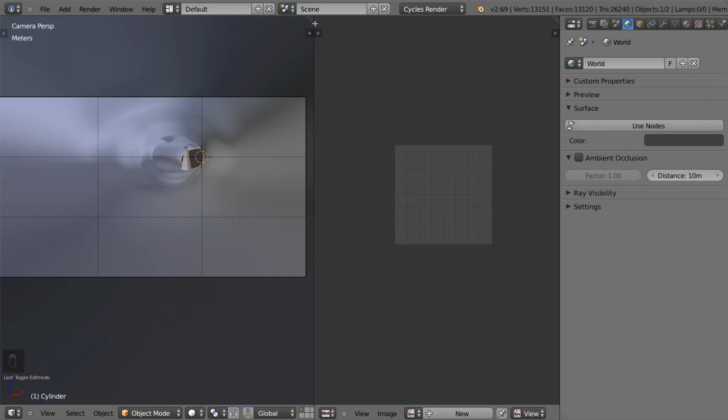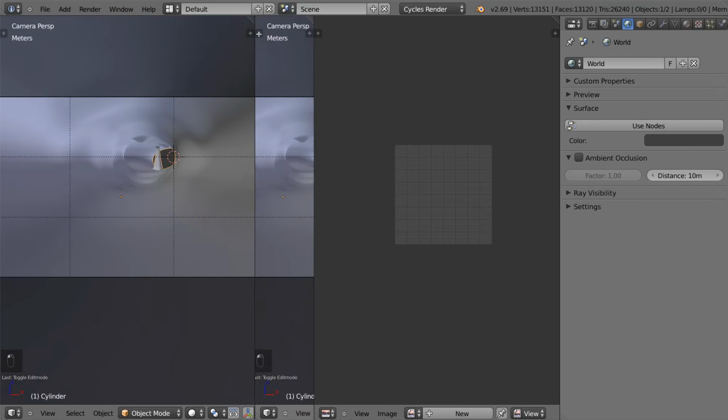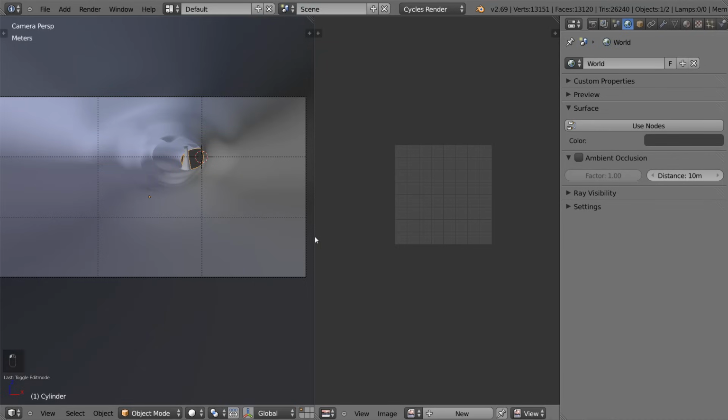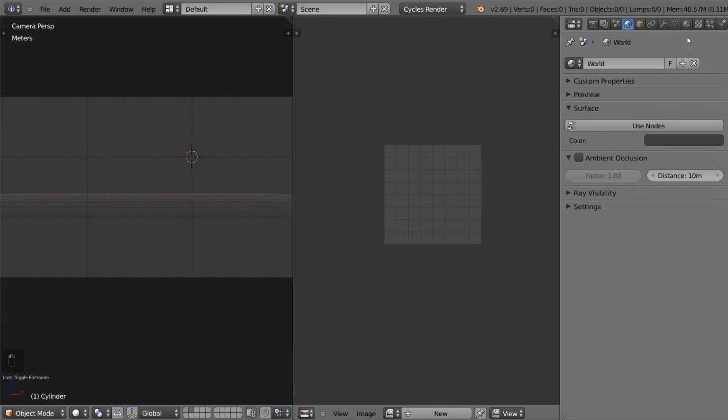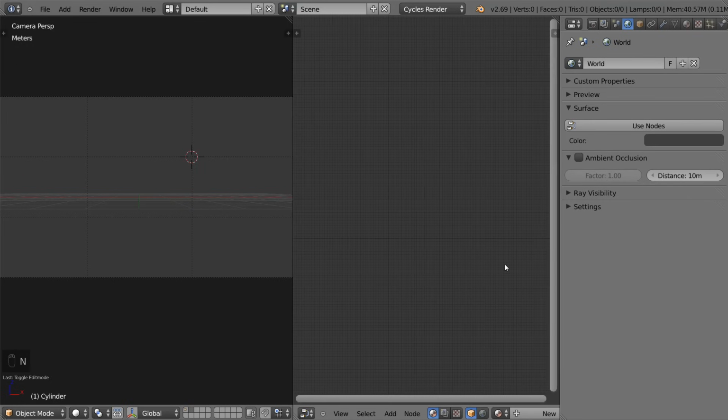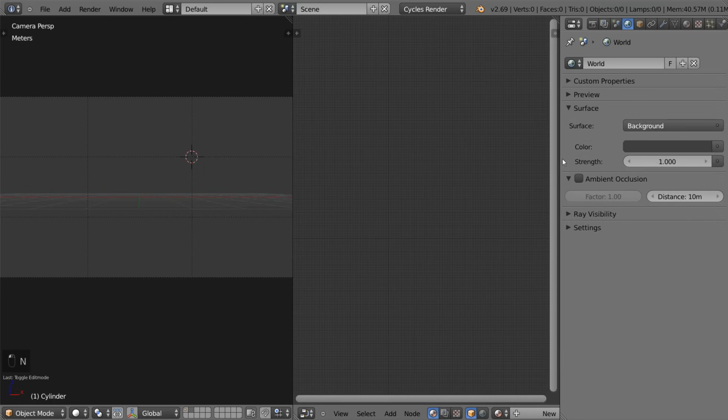So first things first, I'm going to talk about something that's pretty cool that I've only just sort of discovered. Blender has a cool feature. I don't know if it's new or if I've only just discovered it. Go to a new layer, all right? And go to the world panel over here. Set this to node editor, all right? And I'm going to go ahead and click on use nodes. And then here, click on this world icon. So we're now looking at the world node editor.